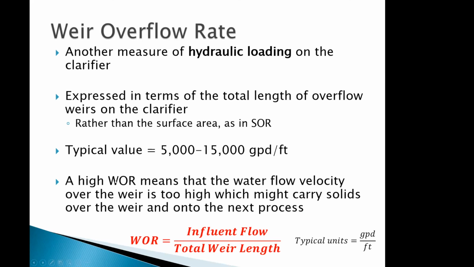So similar to surface overflow rate, if we have a high weir overflow rate, it means that we're hydraulically overloading the tank. What it means really is that the water velocity over the effluent weir is going to be very high, which is going to tend to carry solids along with the flow, right?